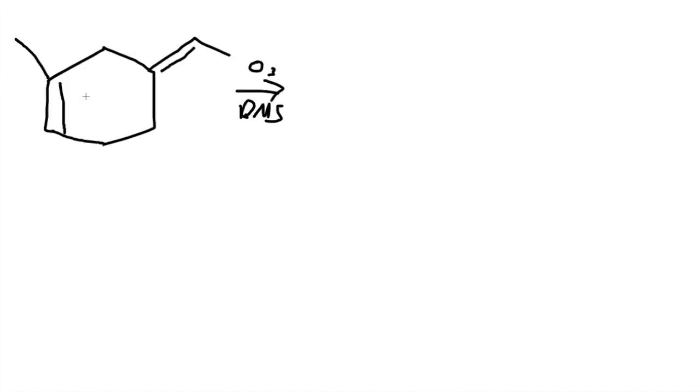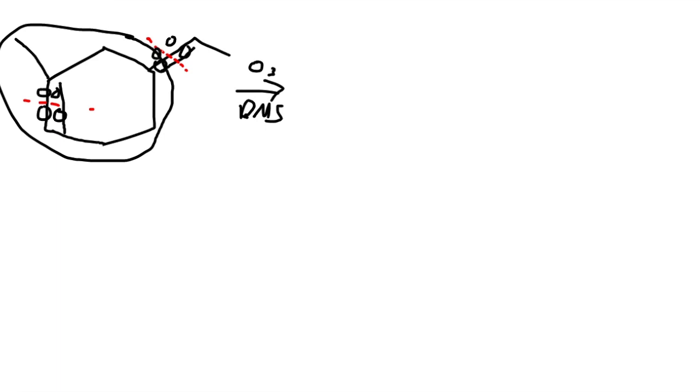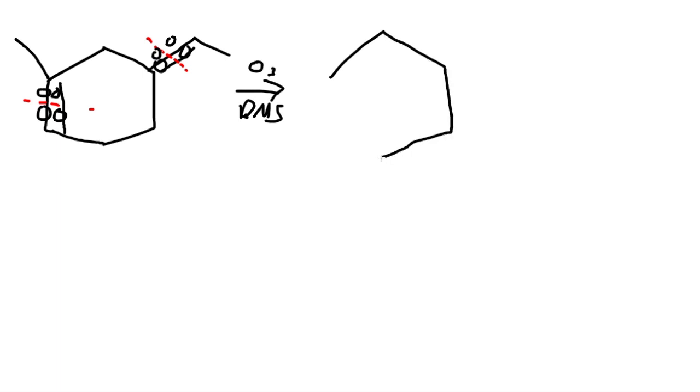For this next problem, we have the structure over here, and it's reacting with the same reagent we have been using. The first thing we see is that there are 2 double bonds here, so that means there'll be 2 breakages. From here we can break one of them in half and add two oxygens here, then break the other one in half and put two oxygens. For our results, I will be doing this side first. We have a structure that goes like this. Here will be the oxygens.